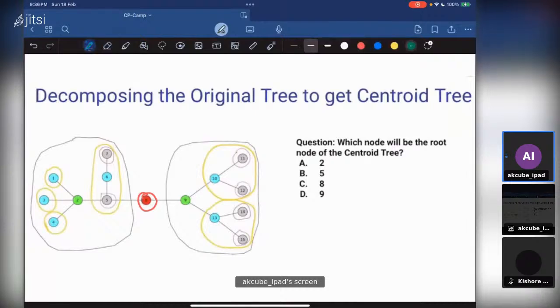Let's call the half over here T1, and let's call this one T2. You get 2 different halves. Once you have these 2 different halves, we look at the centroid of T1 and T2. What is the centroid of T1?